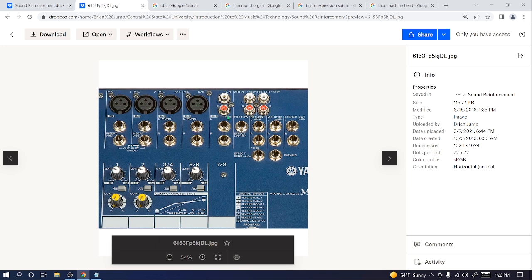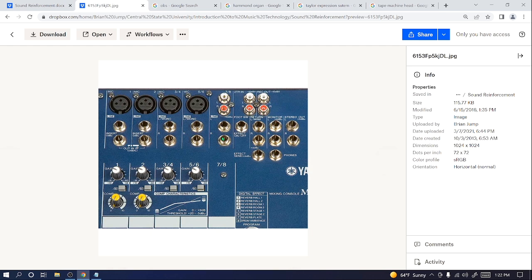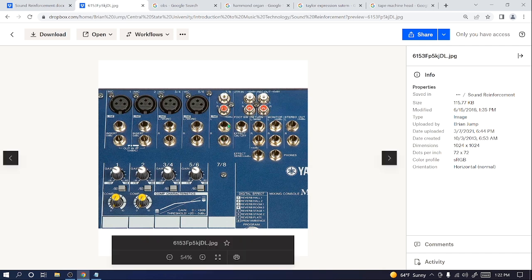So this channel here, there ain't no preamp on it. You could plug line into it, like an output of a CD player, or like these line ins here, like a line out of a keyboard or something. Like a line out. You look on the back of a Casio keyboard, and there's a line out. You can plug that into here. But you go try plugging an electric guitar or bass into one of these, you ain't going to get anything, because there's no preamp. It's a line in.